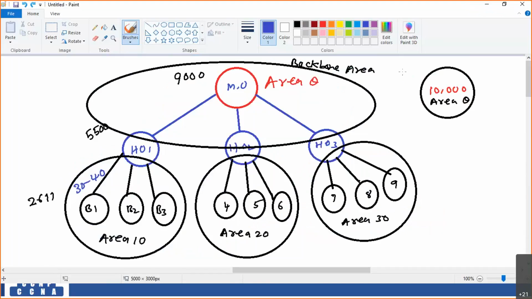Okay. Now here, I'm telling the OSPF router roles. A router which belongs to area 0, we call BR, backbone routers.